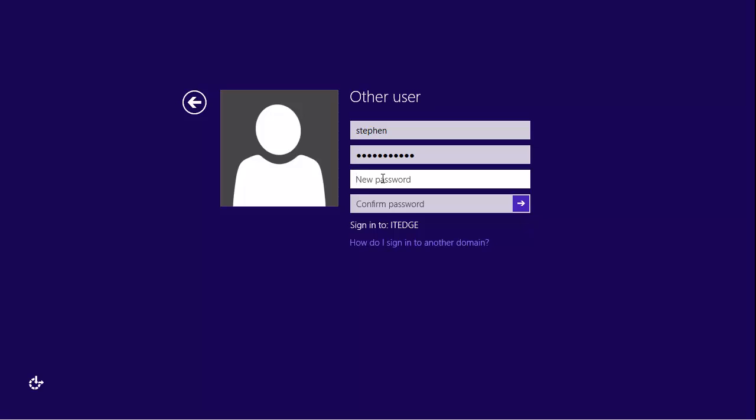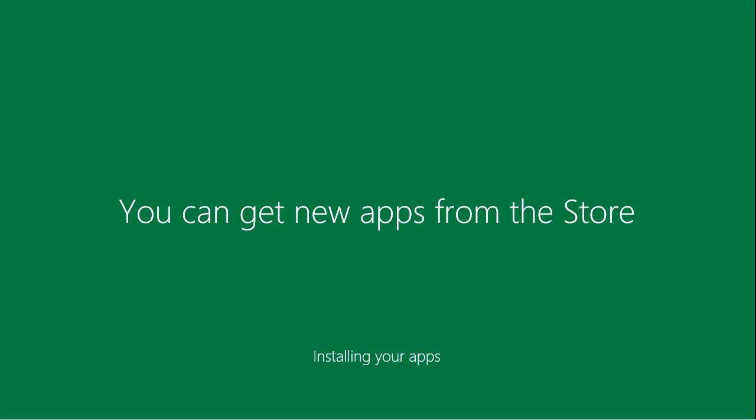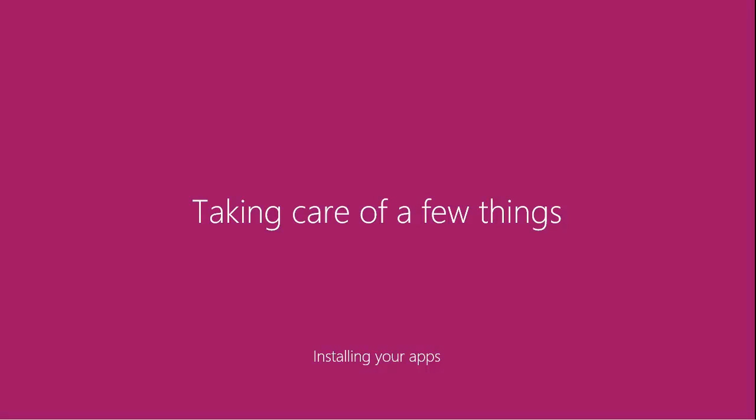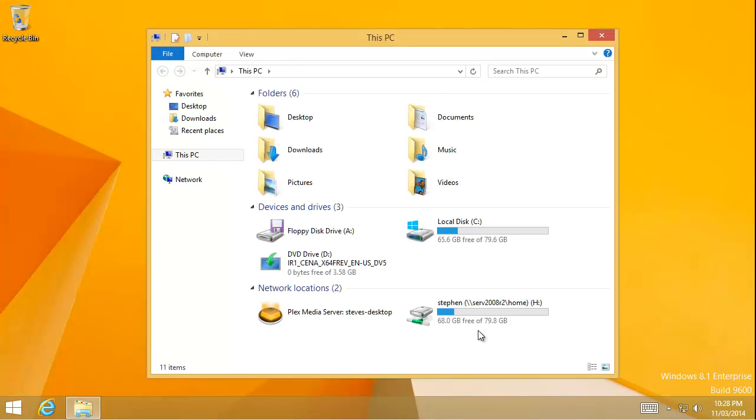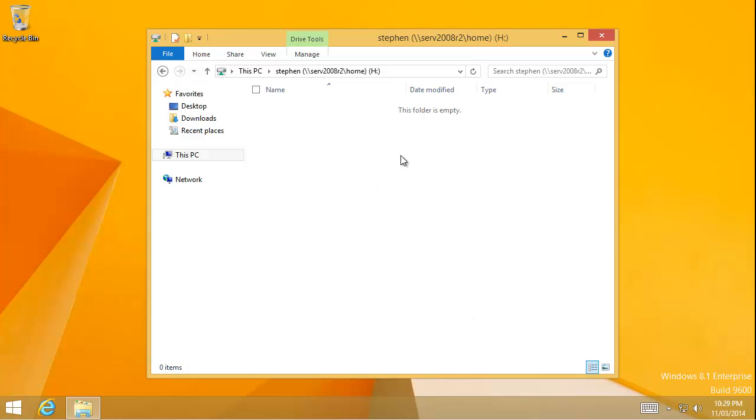We'll have to reset our password because of that flag we checked. You'll notice that we have an H drive, okay, and that is what we mapped before, and this will take us straight into the user's home drive.